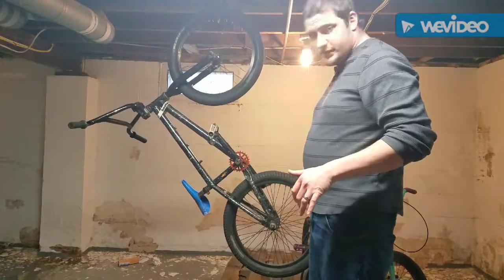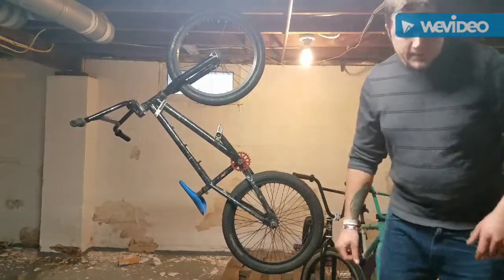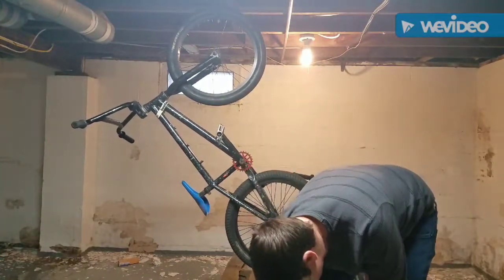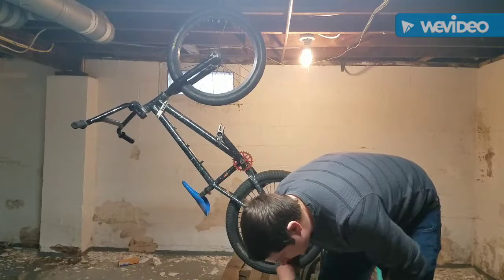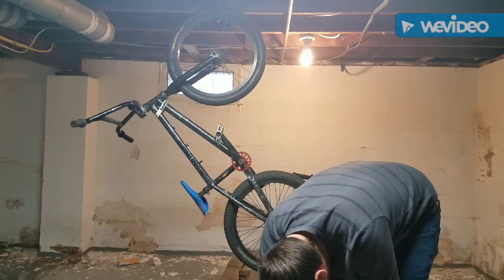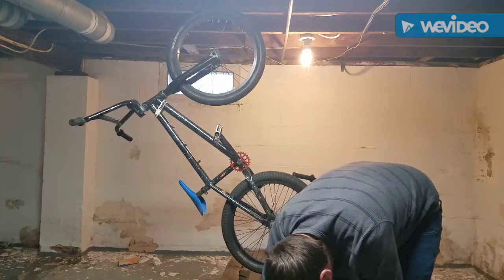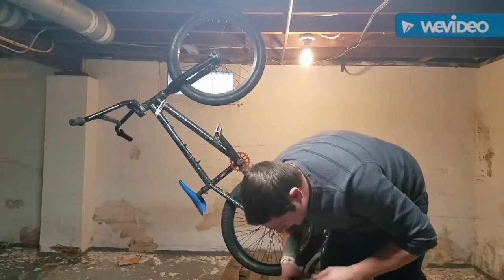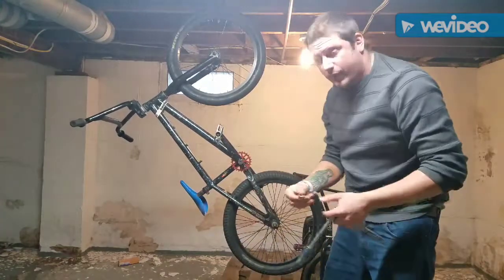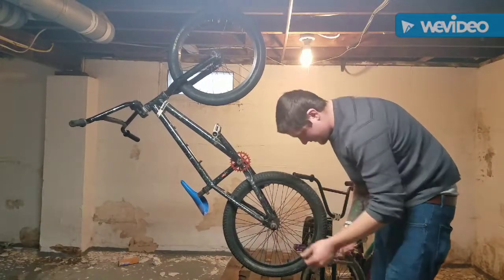So the first thing we're going to do is take this back wheel off. So tools that you need, which I just keep a bag of tools. It makes it easier for me for when I'm going out riding. I just have all my tools already here, so I don't really have to stress out about whether I have my tools or not. Just grab and go. So that's just the way I do it. That's not the way you have to do it.